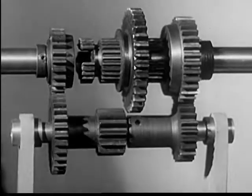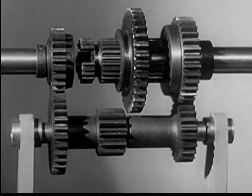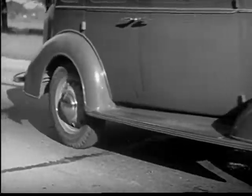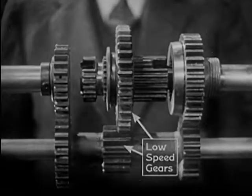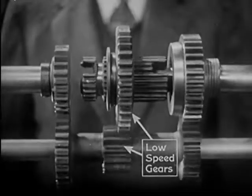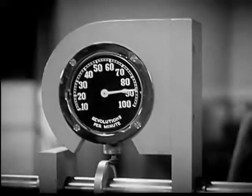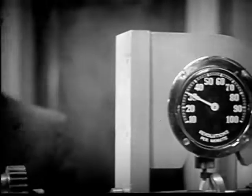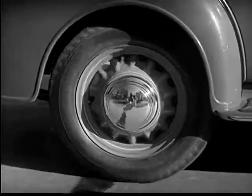We are now in neutral. The gears that are always in mesh are turning over with the engine, but the shaft to the rear wheels is standing still. A 3,000-pound automobile takes a lot of force to start. So in low speed, we get the greatest leverage by letting the smallest gear on the counter shaft turn the largest gear on the drive shaft. The engine on this model is running at a constant speed of 90 revolutions a minute. With low gears in mesh, the rear wheel is turning at 30 revolutions a minute — about a third the speed of the engine, but with three times the force.